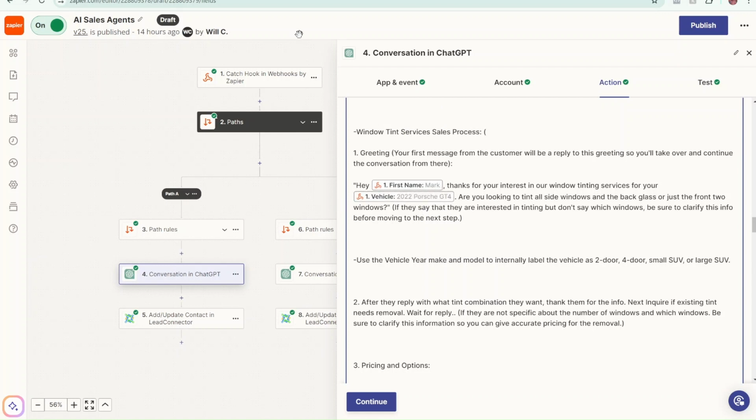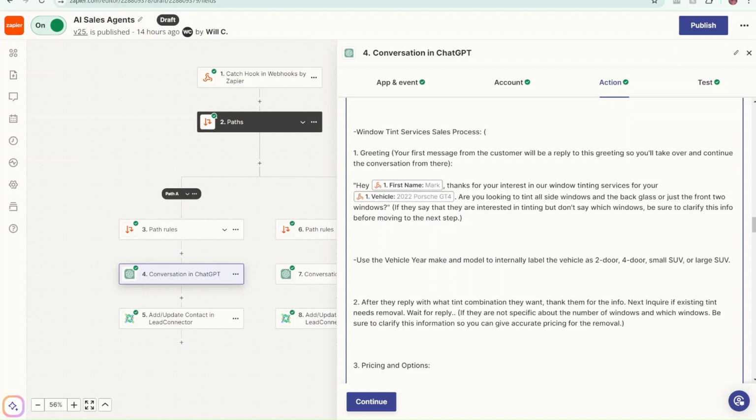Again, this just needs to match exactly what is being said in our initial reach out message. So just to give you context of what's happening here: this first message that goes out is not an AI message. That is an automated SMS message through Go High Level. The AI sales agent takes the conversation from there on out. So if they reply to that greeting, the AI then takes over the conversation the rest of the way. The reason we need this greeting to match the one in Go High Level is so the AI recognizes what message it's responding to.